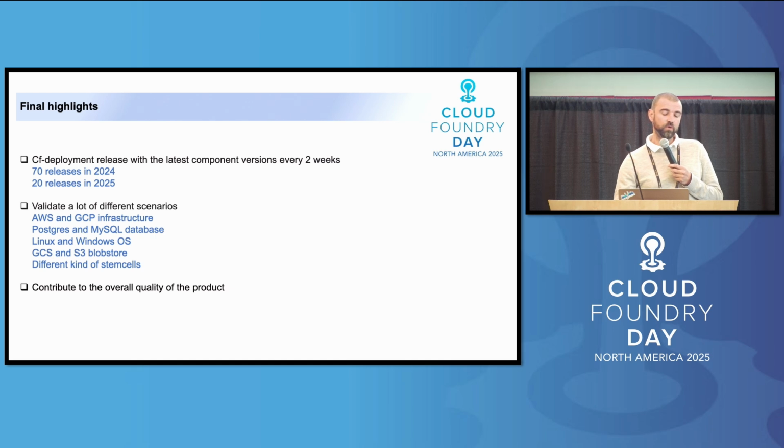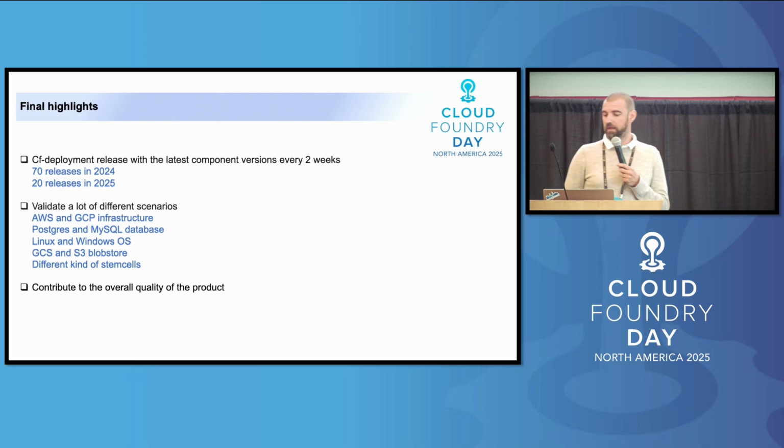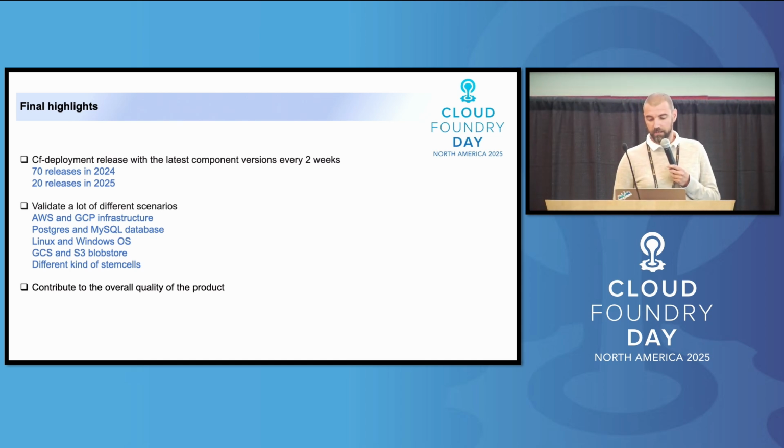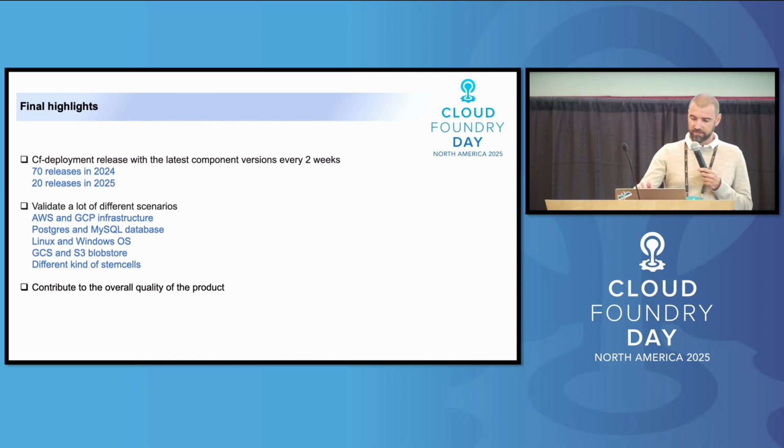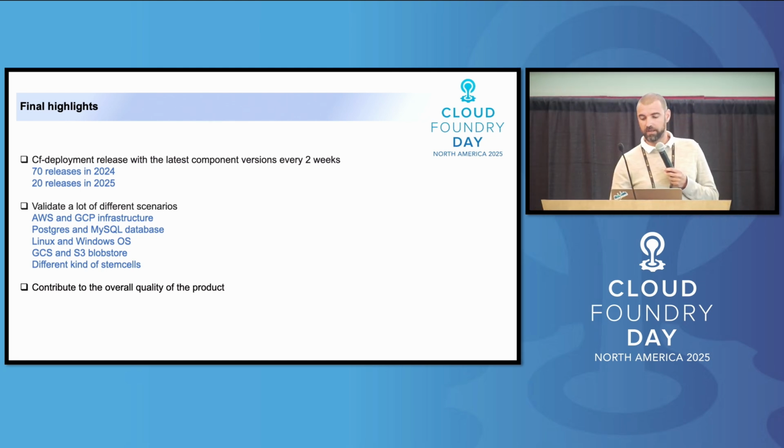We also validate lots of different scenarios like CF deployment on AWS and GCP infrastructure with Linux and Windows OS, using Postgres and MySQL databases. In addition, using GCS and S3 blobstores, as well as different kinds of stemcells. And last but not least, our validation scenarios encountered problems that are not detected by any other tests. Therefore, we contribute to the overall quality of the product.